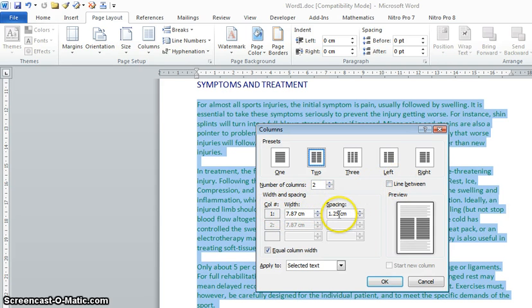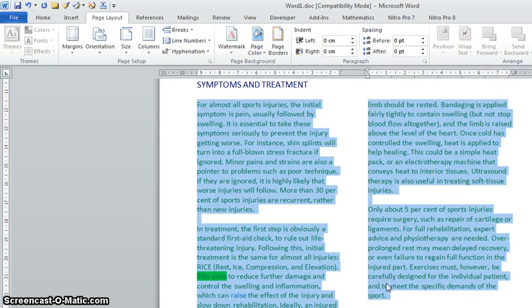And the spacing between had to be 1.5 centimeters. 1.5. Presumably equal column width. They don't say anything. If it wasn't, we would untick it and we would specify the distance between the width of the respective columns as needed. But we're assuming it's that, and it's no line between, and that's that. Okay, it doesn't look terribly difficult so far.